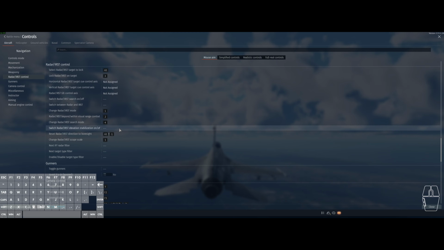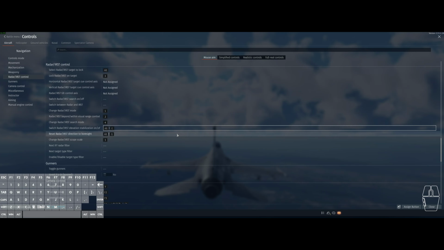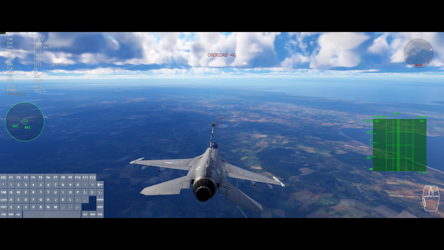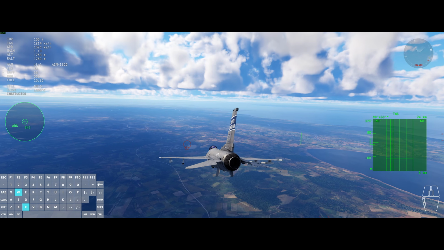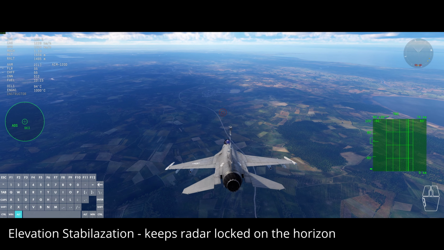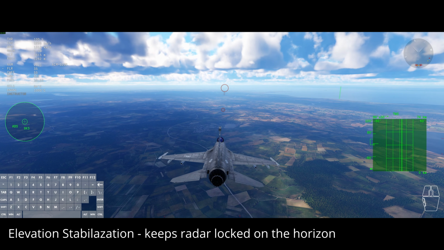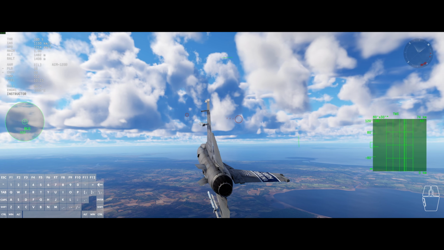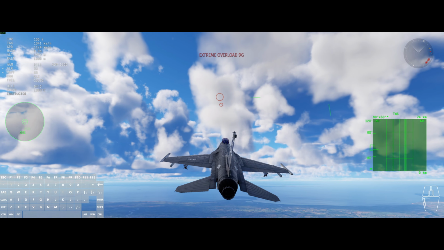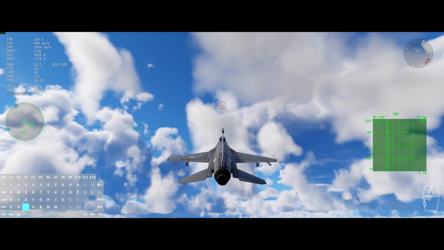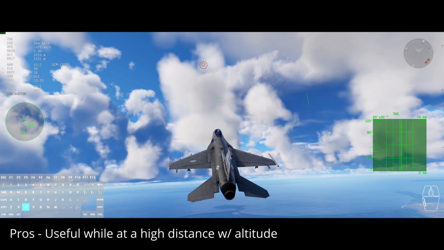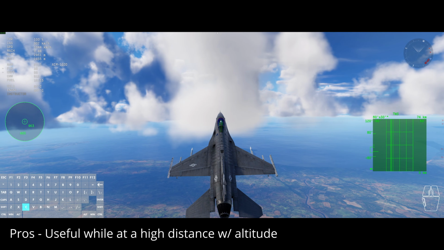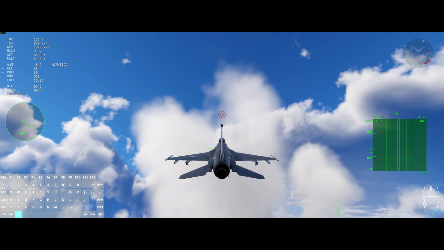Yes, switch elevation, and let's put this on Alt E just to show you what it does. If I press on it, it is going to keep the same elevation locked, basically a horizon lock in there as well. Now, why I don't necessarily use this: let's say I have a plane right on top of me and I want to look at it, the radar might not switch because it's locked into the horizon. So I normally don't have that open.